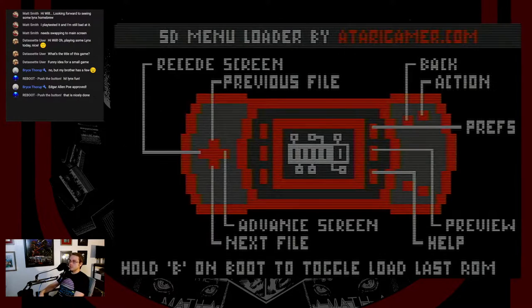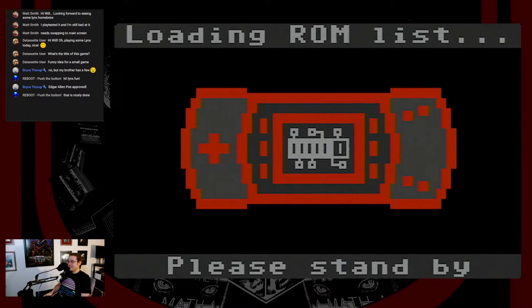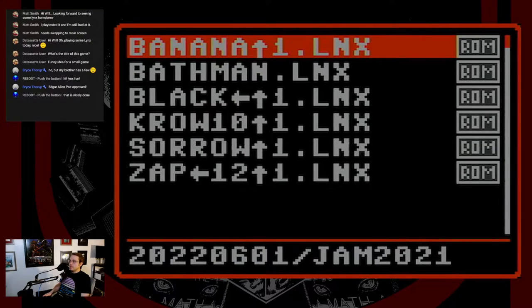It'd be cool to get a full-blown Zelda-type game, top-down Zelda game like that on the Lynx. I always imagined if I ever finish any of my Jag stuff that I would go and make a Zelda game for the Lynx. Fulfill that little childhood dream.